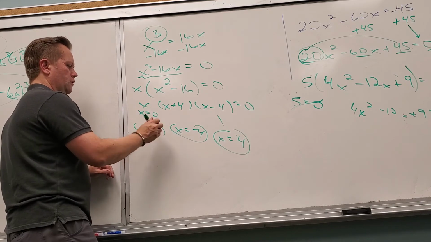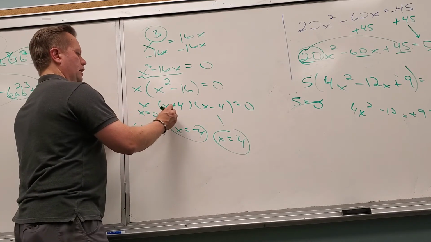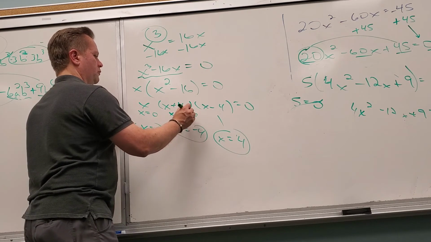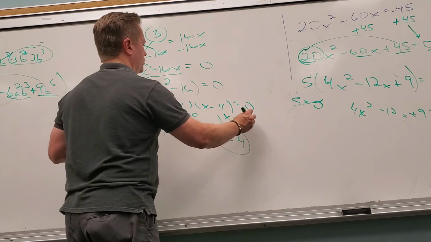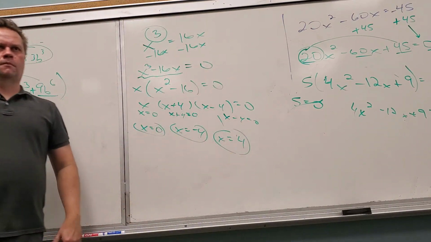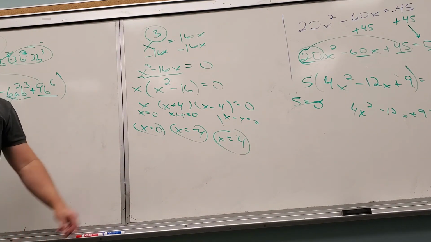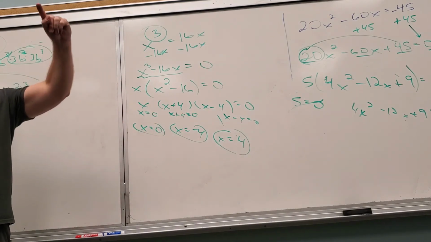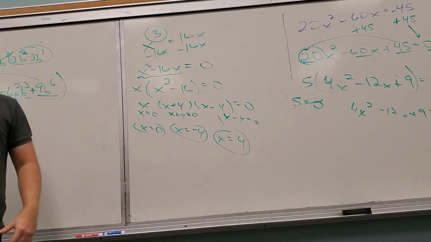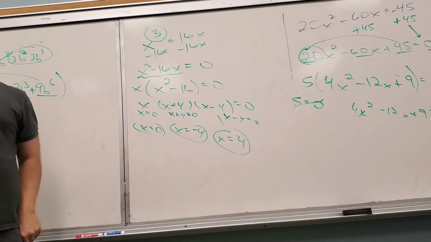Bam, that's an answer. And then x plus 4 equals 0. Subtract 4 from both sides. That's where I got -4. Then x minus 4 equal to 0. Add 4 to both sides. That's where I got 4. But there you go. It's akin to finding out what goes into the penalty box, right? It's the whole idea of what makes it 0, and there it is in your face now. We're making it 0.